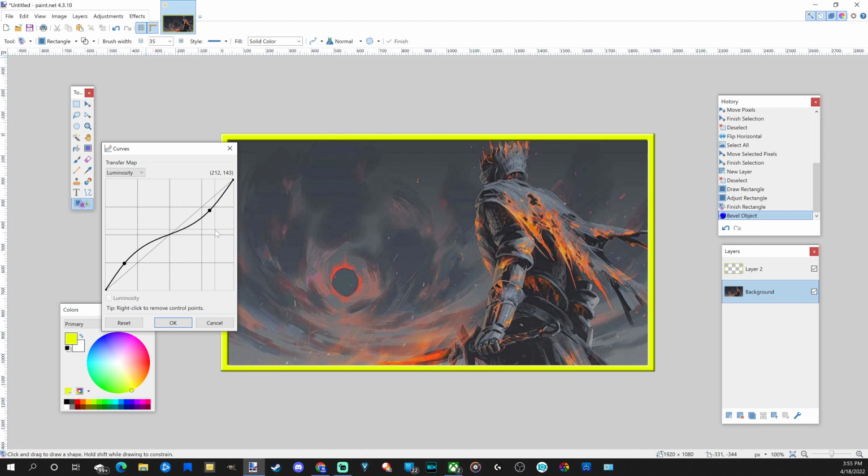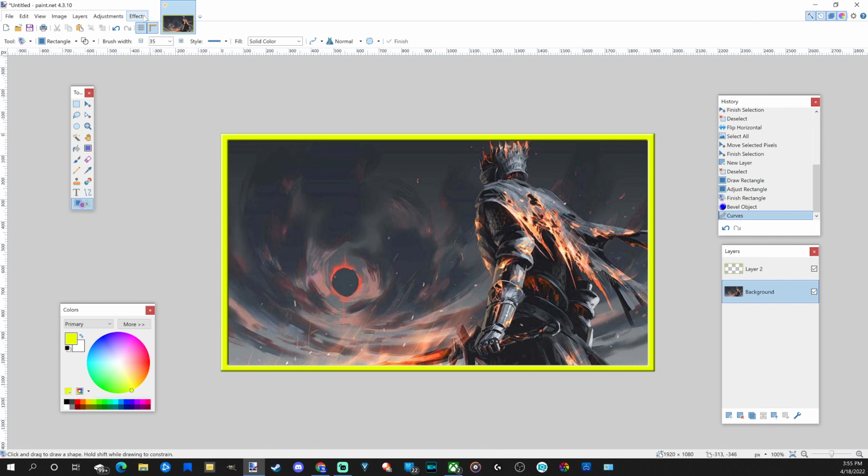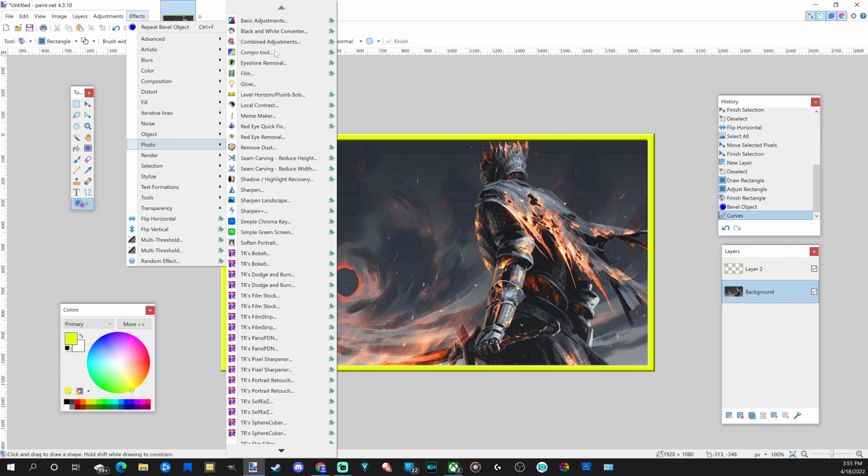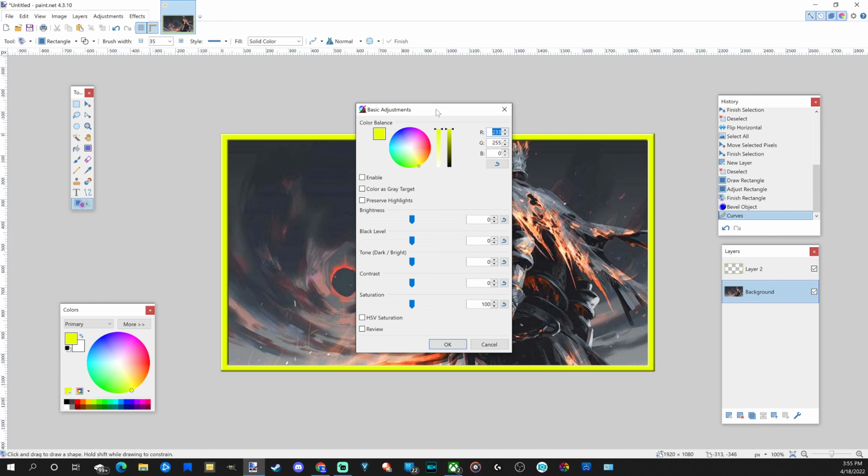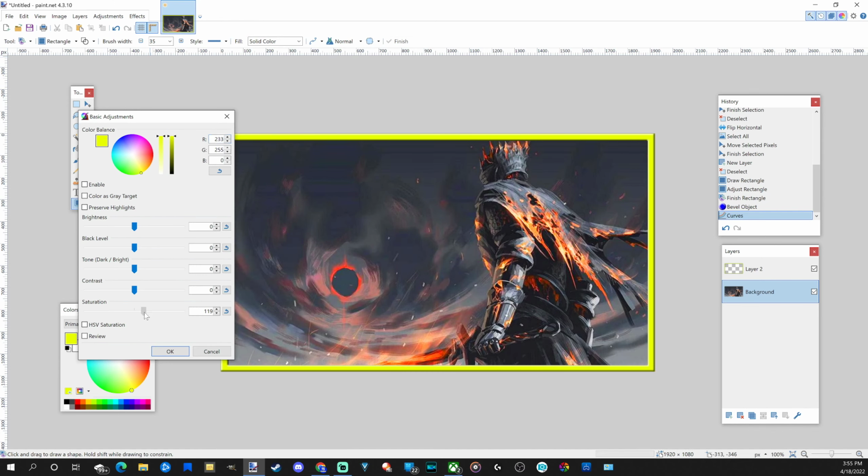And boom. And then you can go into the saturation and just increase the colors. So let's just reset this. Sometimes I just like doing it like this and lowering it and just kind of equalizing it out right there. Go to OK. Then I go to effects and go to photo, basic adjustments, and then increase that saturation. Ooh, that's looking good. Now a little bit of contrast, and you can maybe even do a little bit of brightness depending on if you want it a little bit lighter or less. Then add some more saturation. So this popped it out quite a bit more.